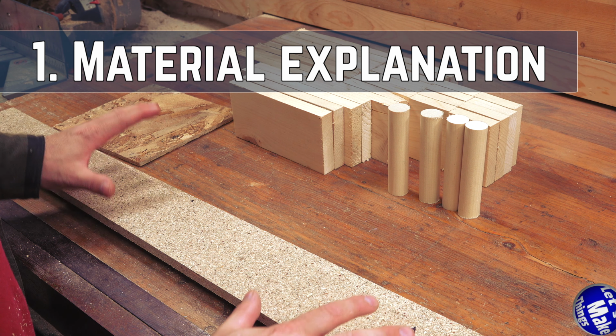Now, the problem that we run into is that any kind of wood that you're going to use has the ability to swell and shrink with the humidity in the air and the moisture. So we want to use something that's a little bit more stable than just plain wood. This melamine is very stable. I've been using it for a long time. It's not the strongest stuff, but it is very stable for what we're going to do. I've got this 1-inch piece and this 5-inch piece, both of which are 3/4 of an inch thick.